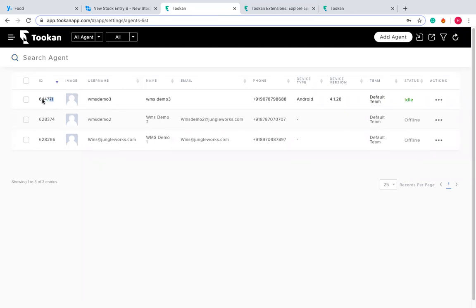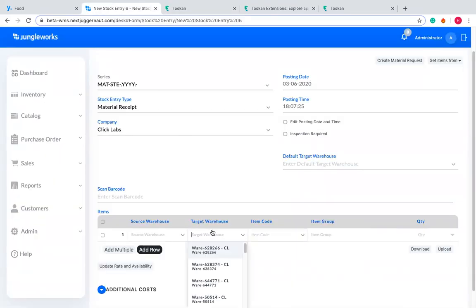For this, we're going to use this user ID, as I'm going to test this driver. So in this platform, the drivers are considered as a warehouse because they have their inventory with themselves. That's why it is named as warehouse, including the user ID of the driver.